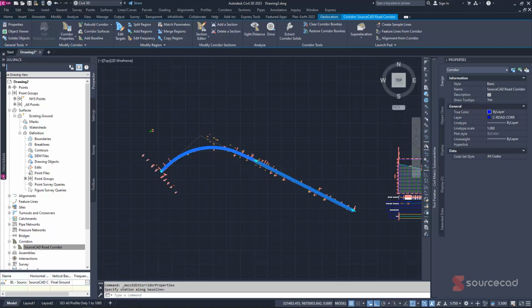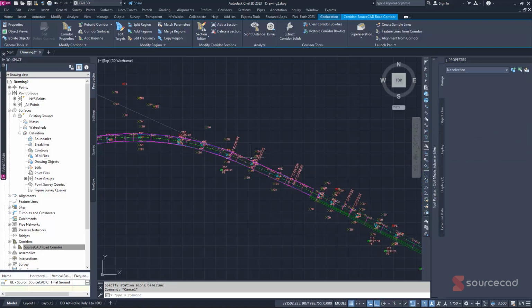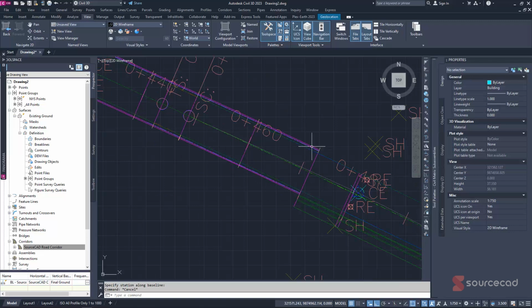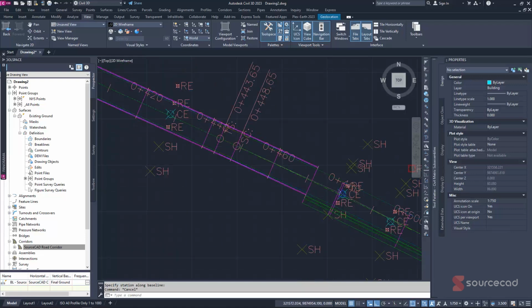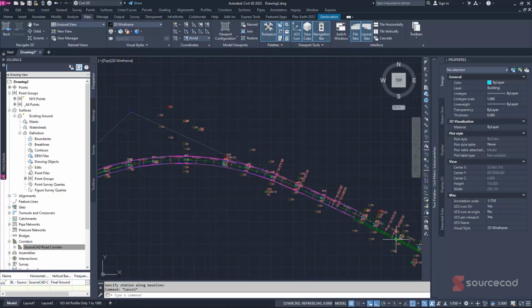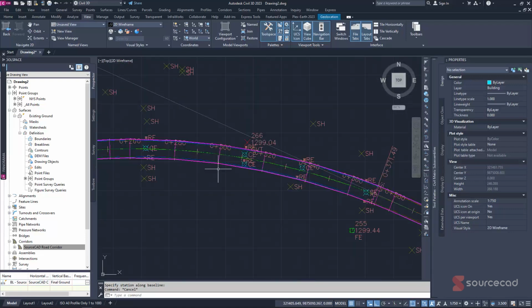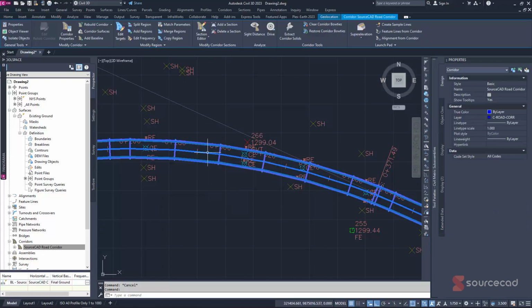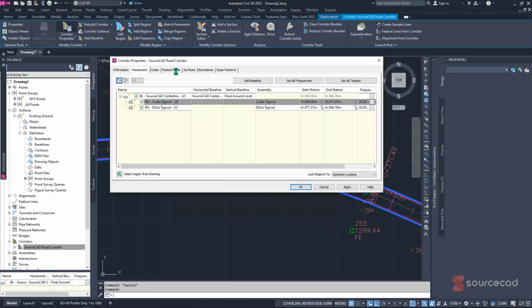And if I was to zoom in, you'll actually find the significant illustration where we have one certain assembly which moves from start up to this point, while the other one starts from this point, moving all the way to this other section. So if I was to click on this item here, you'll see that we have our corridor, which is basically a corridor created. And if I navigate back to the corridor properties, we do not have any errors whatsoever.